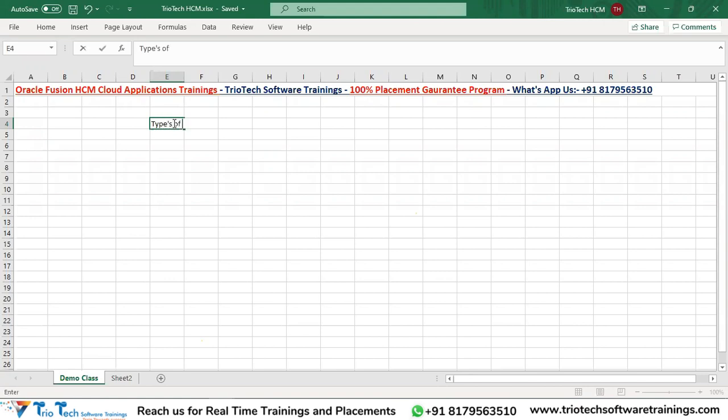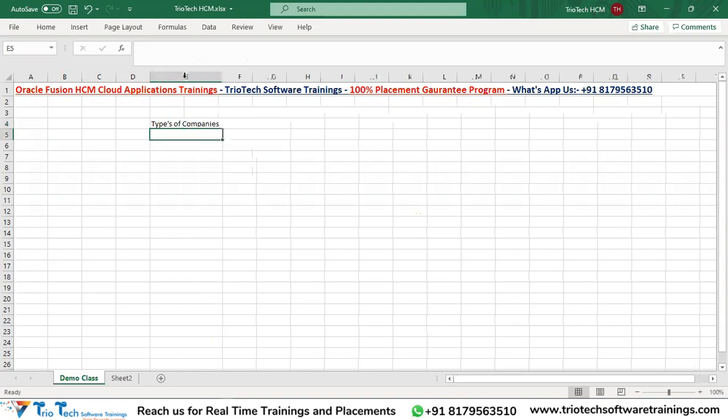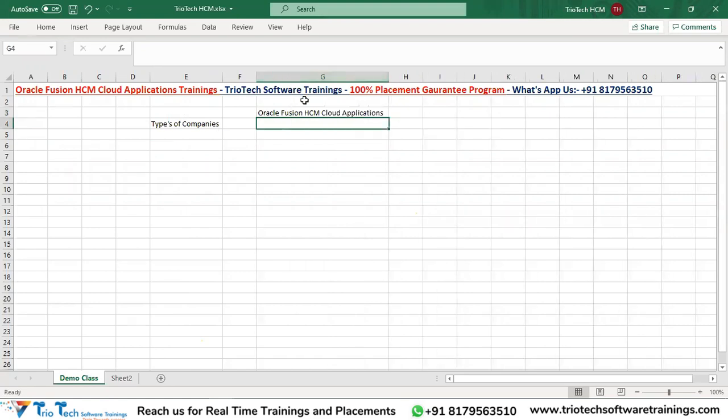What I mean by types of companies involved, team: our product is Oracle Fusion HCM cloud applications. This is our product.